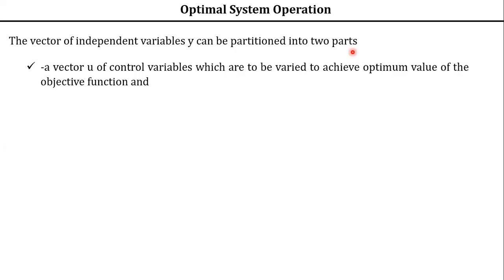So what are the control variables? For example, I told you PGi, the generation. You can control it by changing the excitation or by opening the steam valve, etc. Or you can control the voltages at the buses. How to control the voltages at the buses? You can use a capacitor bank or inductor bank at the buses in order to vary the respective reactive power. If you vary the reactive power, the voltages at those particular buses will also vary.